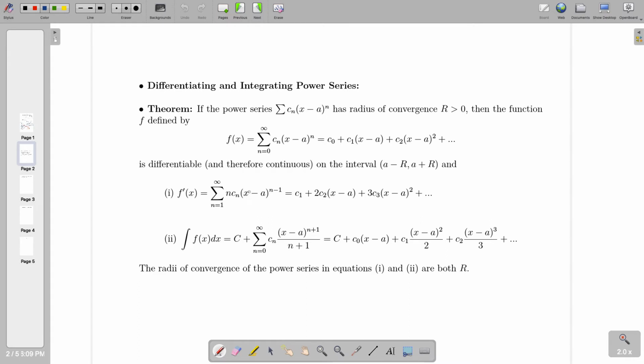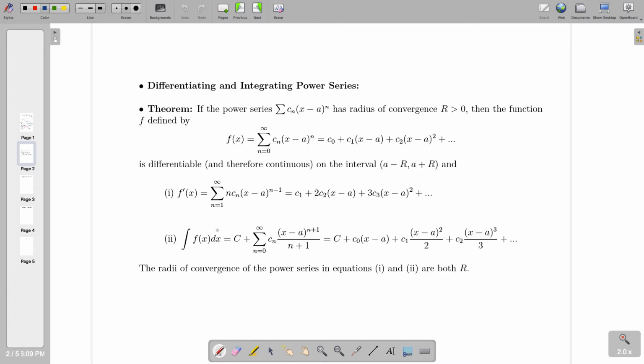So what you can do is literally take the derivative term by term, or you can go ahead and look at the formula and just take the derivative. So notice down here, how do you take the derivative of something to the power of n? You multiply by n down here, right? And then you take 1 away from the exponent. And you can go through and do that term by term as well. Of course, the constant term out front, when it's x minus a to the 0, you take the derivative of that, it's 0, so it's gone. c1 times x, take the derivative of that, you get c1. And so you can see the derivative rules playing out here.